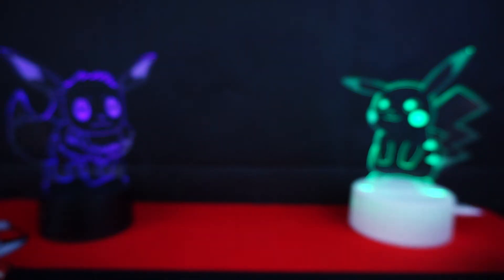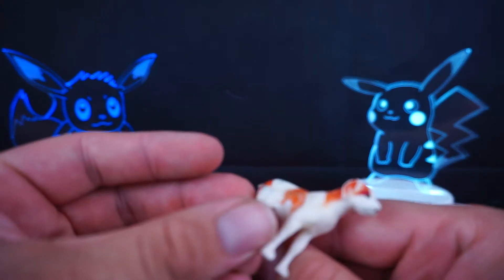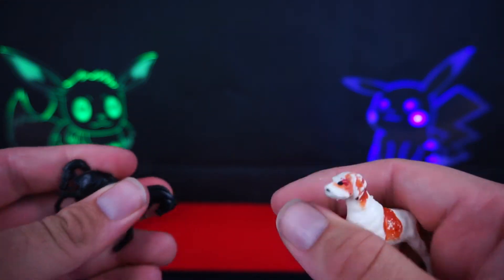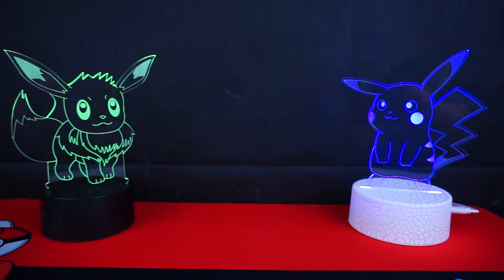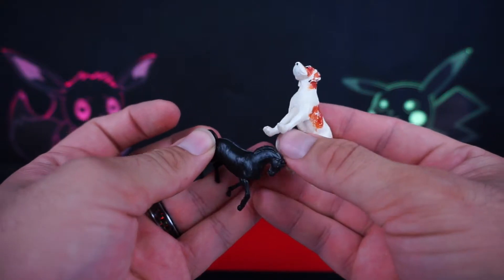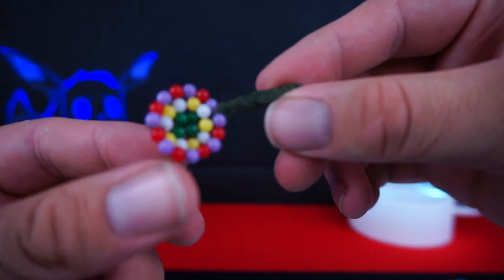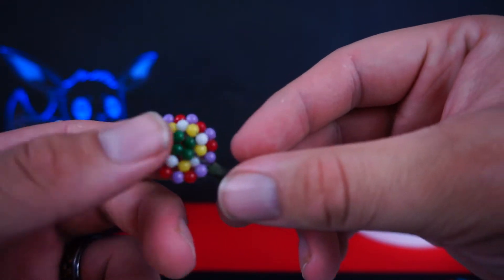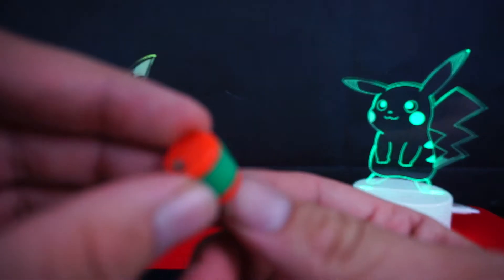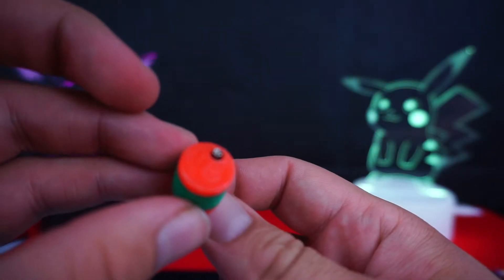Let's pour all this out and see what we have. We have a red thing that's clearly broken off from something else, the world's largest spoon — very nice — and a dog. My girlfriend actually likes painting and makes stuff out of resin and crap, maybe she'll have a use for this dog and horse. But listen to this plastic — that's kind of the plastic this horse is made out of. We have another broken red thing and some green stuff wrapped around a flower thing they made.